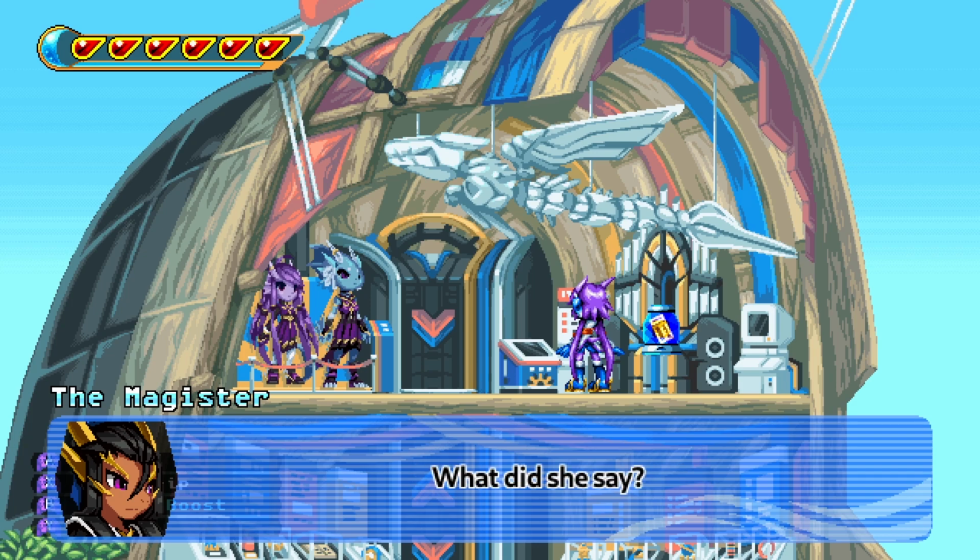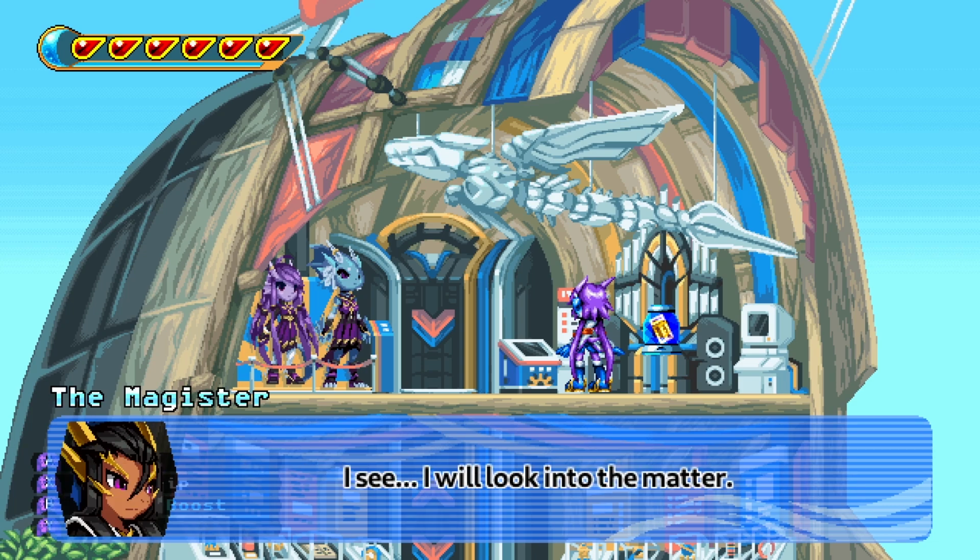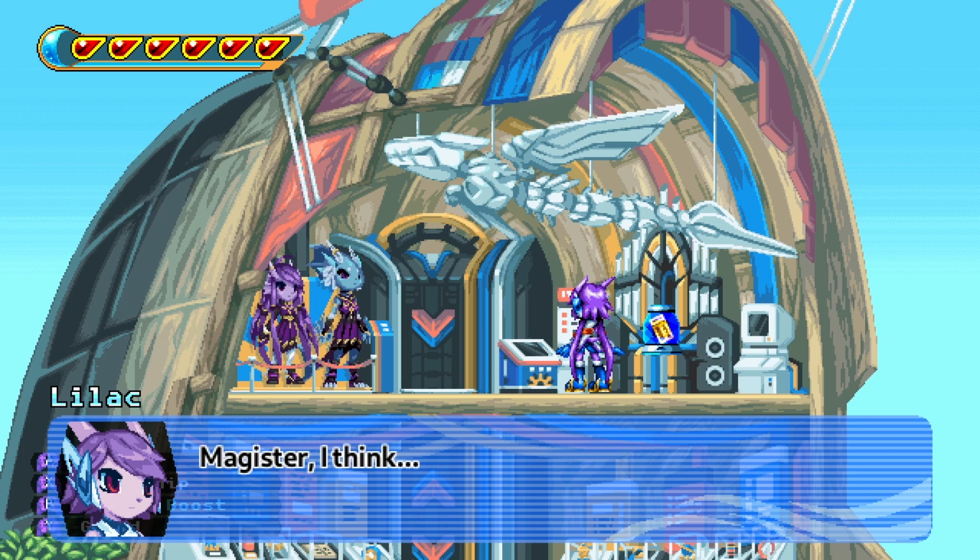What did she say? She said that Murga was a champion of some kind. She was fighting back against these evil Earth Dragons. I will look into the matter. You know, like you. Must focus on the imminent threat of Bakunawa. Magister, I know where to find more clues about Murga.